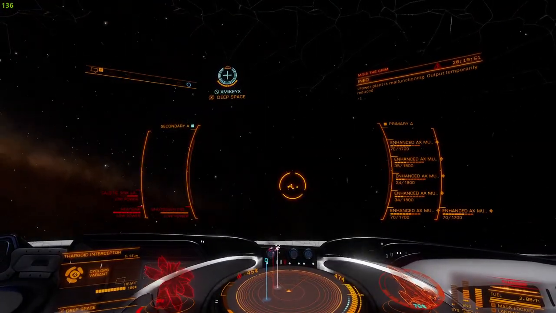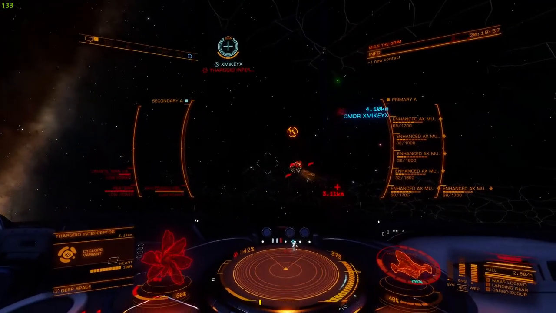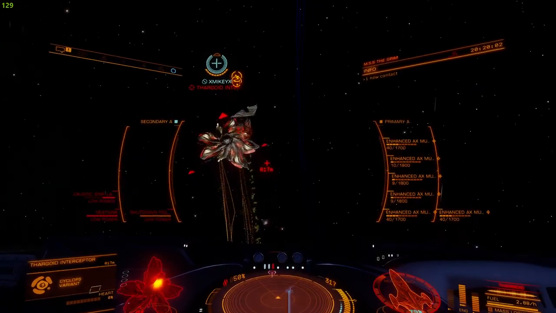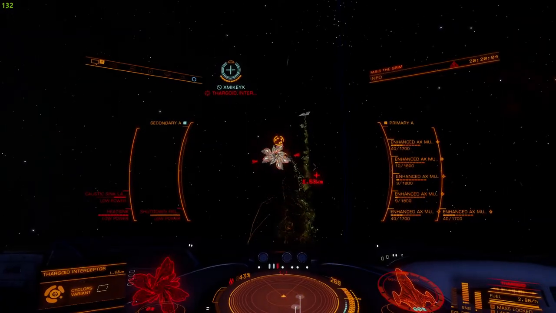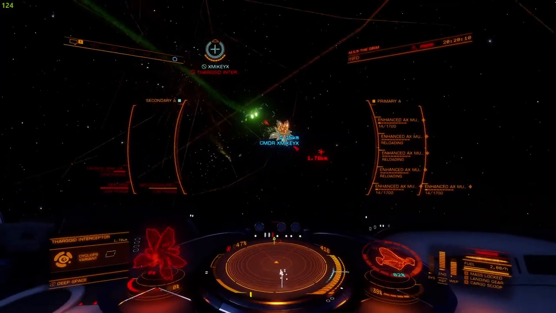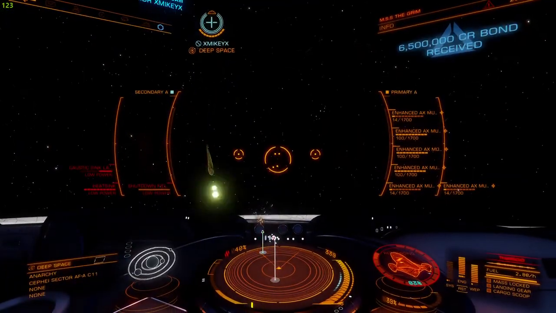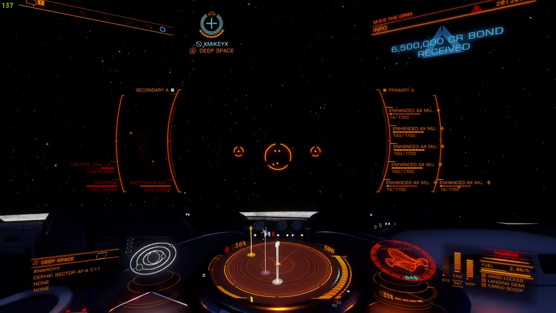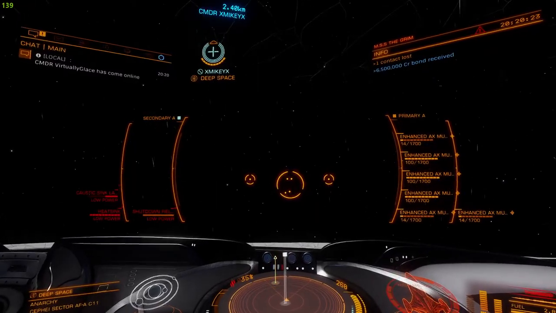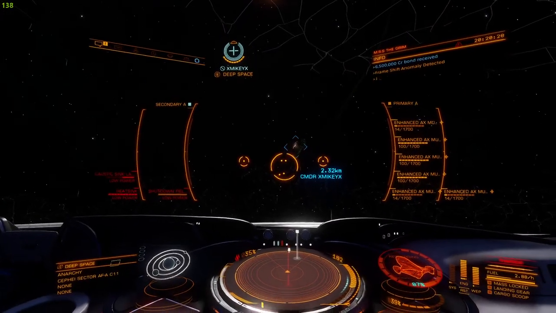Here goes nothing. There you are. Okay, so we can finish him. One heart to go. I think your guns are a bit better than mine. Yeah, definitely. I'm gonna file a ticket. Those shard cannons are overpowered.